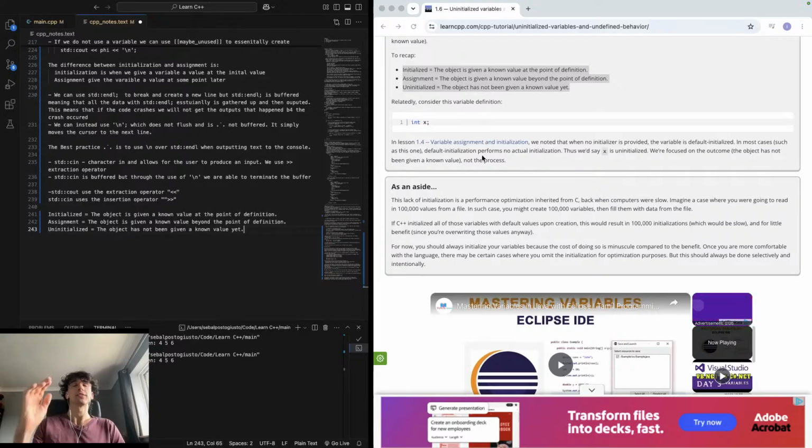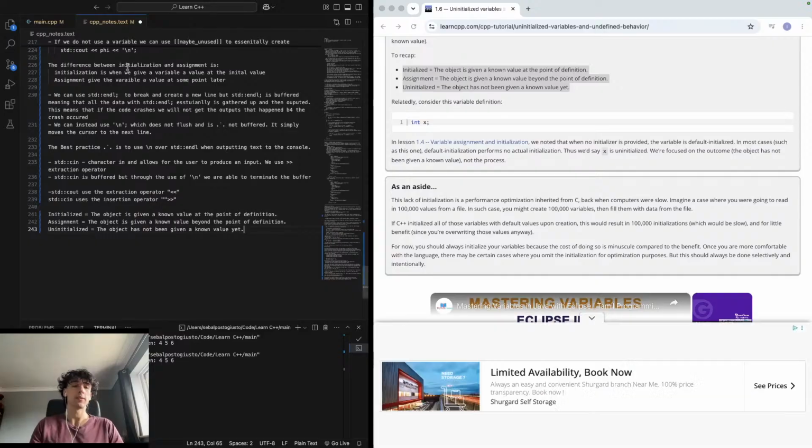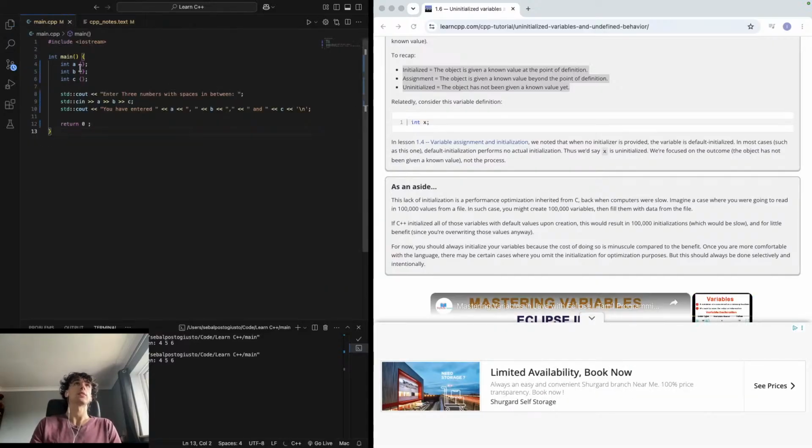So yes, initialization is at the very start. So if we did A being equal to 1, that would be initialization. Whereas if we didn't define C or didn't ask for C, that would be uninitialized. And then assignment is when we have something like B, and if we only asked for B, that would be assignment later.